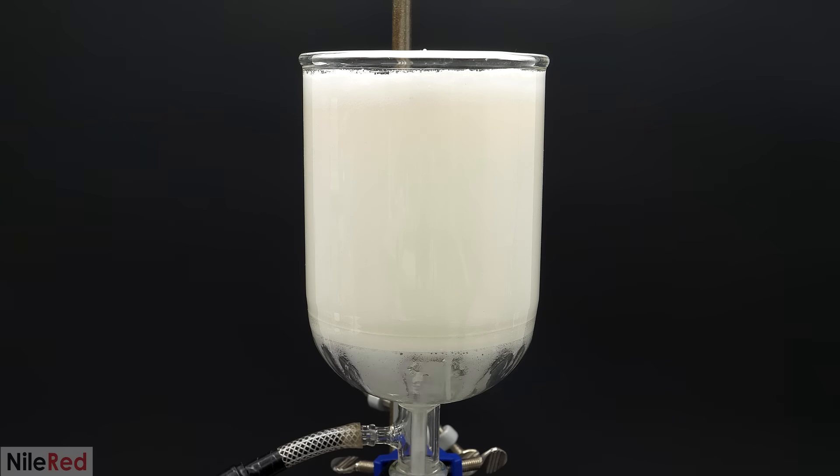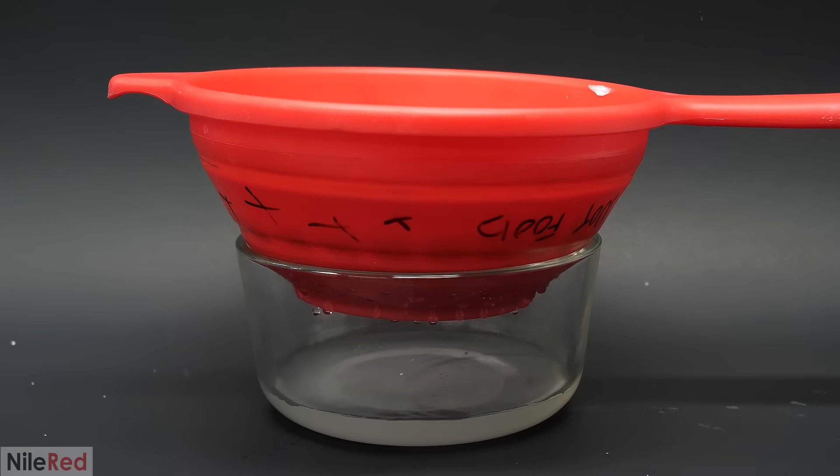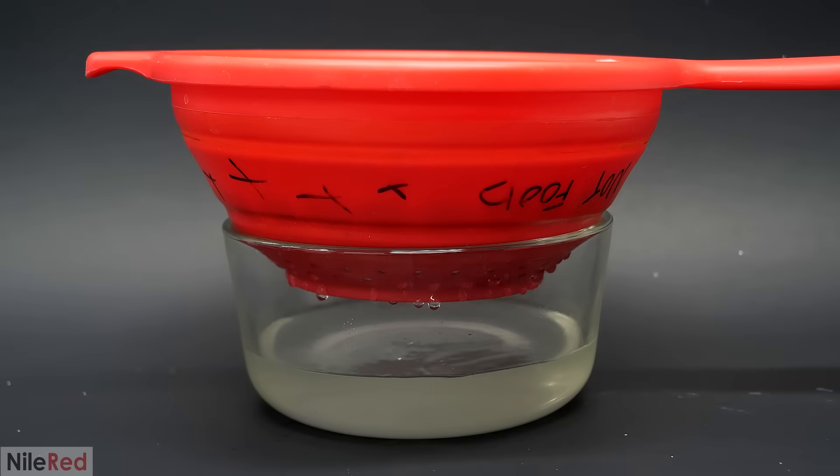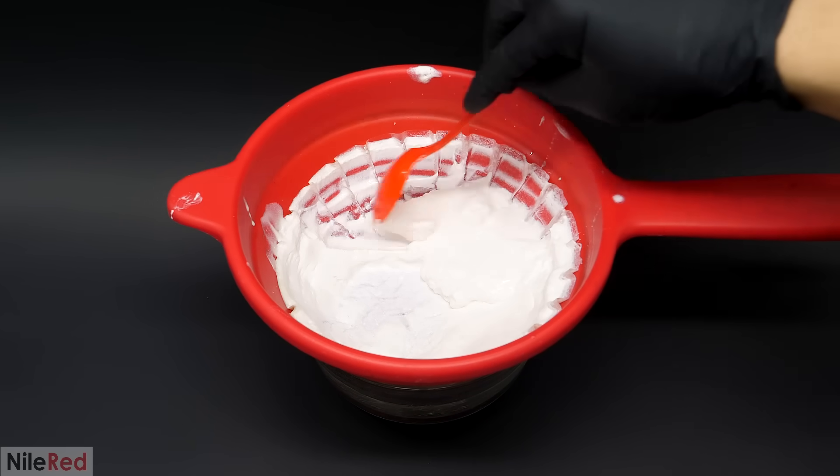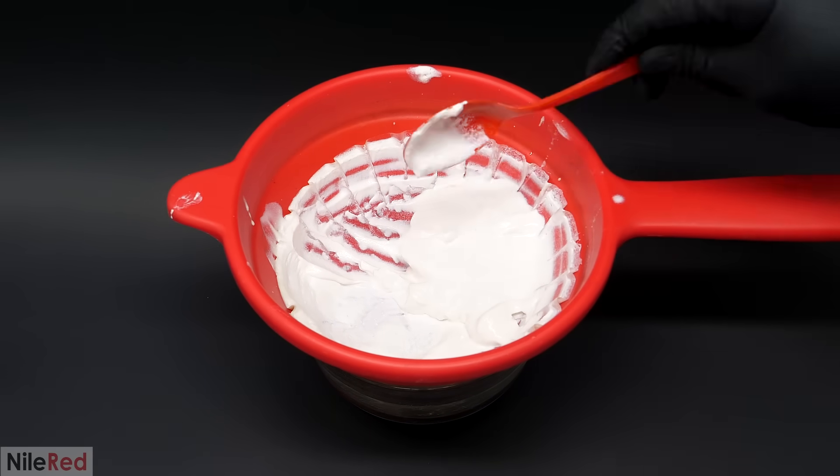But anyway, at this point, I was kind of just stuck with my mistake, and I had to come up with a solution. I did some quick testing and I found that basic gravity filtration using coffee filters and a strainer was still slow, but it didn't seem to jam like the vacuum filter. The stuff that passed through also wasn't perfectly clear, but it was definitely a lot better. And unlike my vacuum filter, which I only had one of, I had multiple strainers and bowls, so I was able to make a few setups like this. This ended up speeding up things a lot, but still, the process was quite slow, and it took about half a day to filter everything.